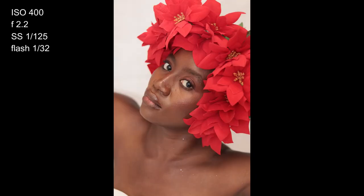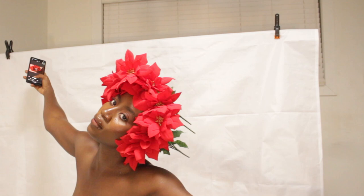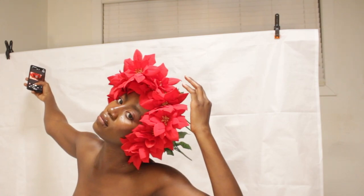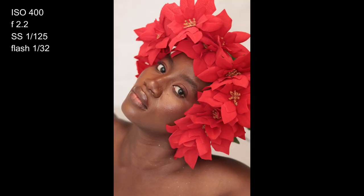My camera gave me an error I couldn't even read before it went off — I just put my SD card back in. For this shot, can you imagine how I posed? I bent my body so the camera could be higher and it looked like it was shooting from the top down. That's how I got this shot, and here's the edited version and another version of the same pose.